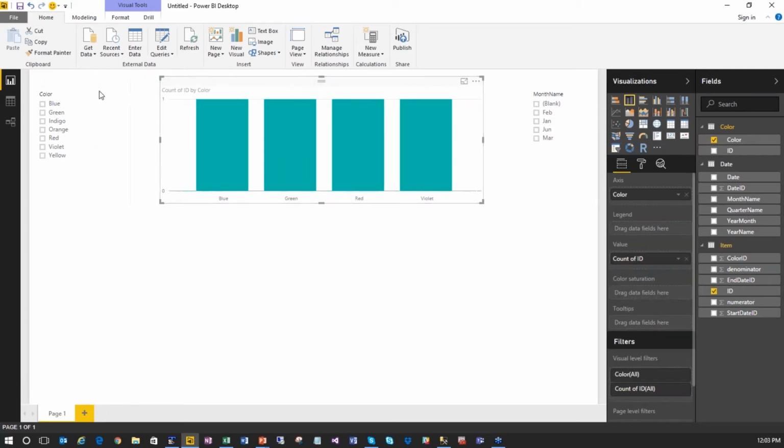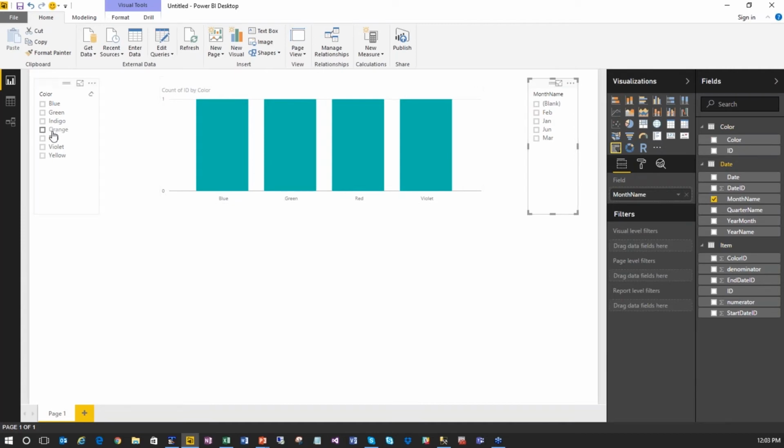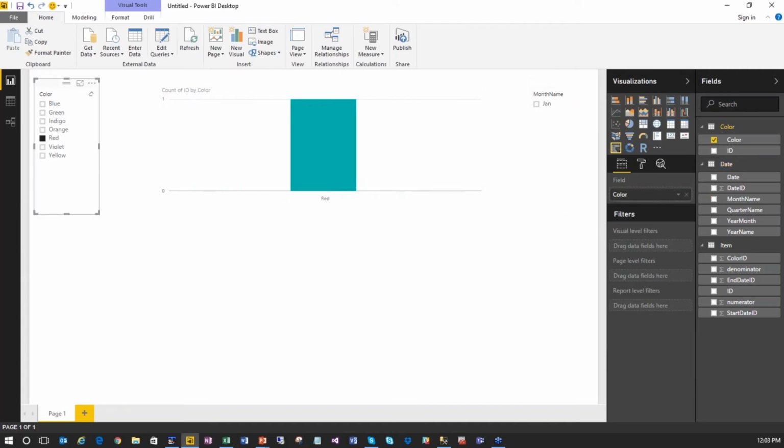So you remember I had a star schema. Color was attached to items, was attached to dates. And as I click, if I pick red, color affects the item, but also affects the date. And this is where you start getting the compounding of the cross filters between the slicers. If I had millions of rows here and, you know, a dozen slicers on the page, it would be maybe a highly effective page for the user, but probably the performance would impact the user experience.